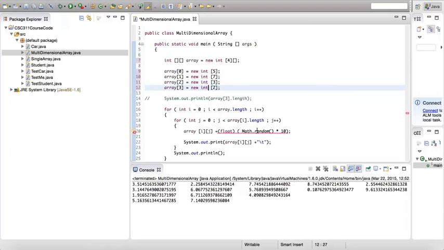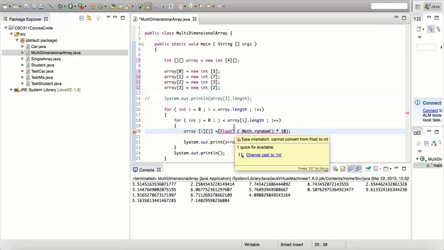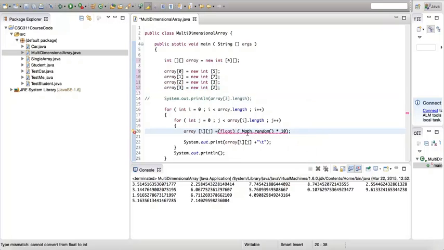Of course, this gives us an error, because this is actually a double and this is an integer, as stated here. It tells you, cannot convert from double to integer. So remember, to move a double to an integer, if you do this, it doesn't work. It still gives you an error. Can you see it? So you need to cast it. Just put this into a bracket here.